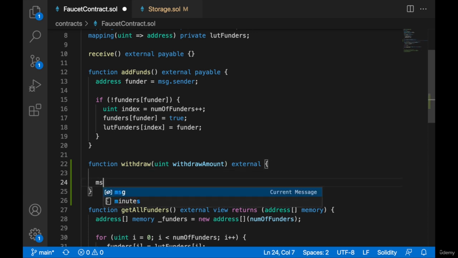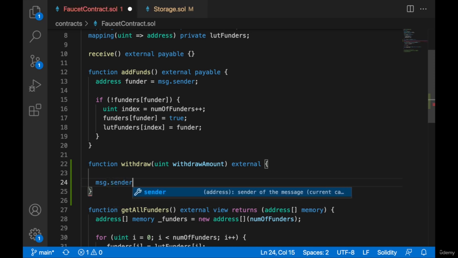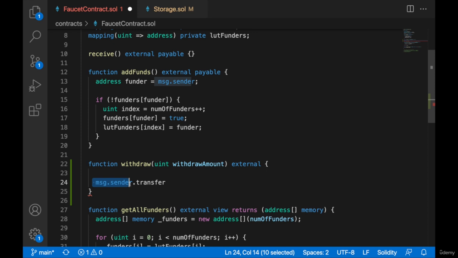Withdraw amount, and we can withdraw money like this. We'll access here message sender. This is address of message sender, right? And we can use here function transfer like this. This will not work because we need to wrap message sender into payable. Okay, so simply we'll access here payable. This is globally accessible in all of the functions here, this payable keyword. You will wrap a message sender in the payable, and on this structure you can call transfer.